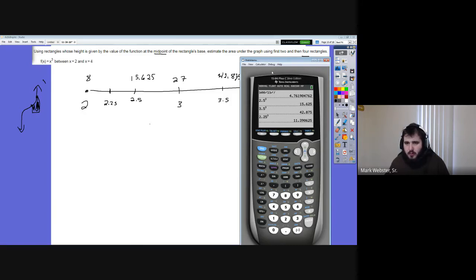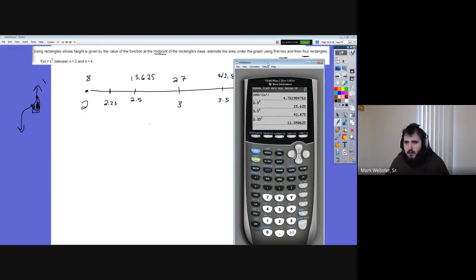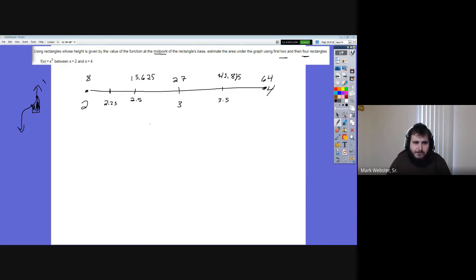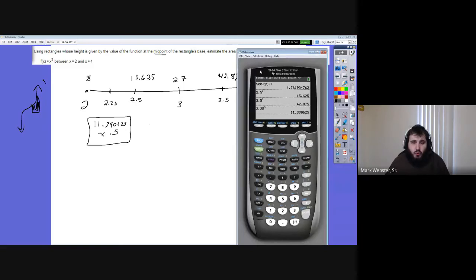That number, right? So already, three, 0, 6. I mean, it doesn't matter what the numbers are. Base times height. Calculators are totally fine for this, as far as I'm concerned. And you're going to do the exact same thing, right? You're going to say, all right, well, what's halfway between 2.5 and 3? 2.75.